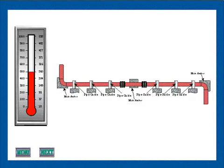This animation typifies good practice in the use of two singles or one double expansion joint to absorb axial pipeline expansion. The addition of the intermediate anchor, which in conjunction with the two main anchors, divides the pipeline into individual expanding sections so that there is only one expansion joint between any two anchors. Note, as in the previous animation, the closeness of the first alignment guide to each expansion joint, the spacing between the first alignment guide and the second alignment guide, and the spacing of intermediate guides along the balance of each pipe section.